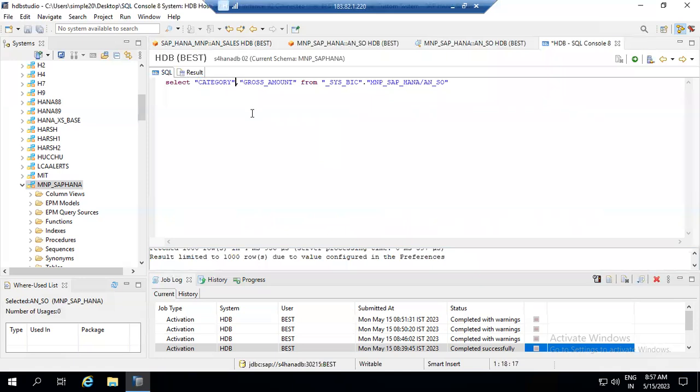Then how can we do it? Here we can use category and aggregations, like sum. Then we can give the field name and an alias name. Again we have an input field.